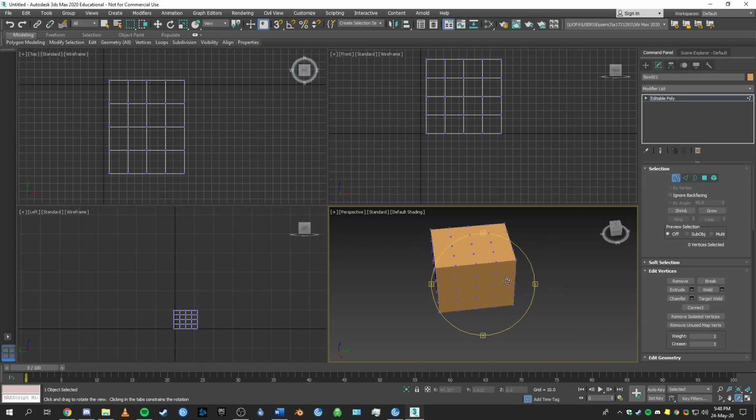By the way, just before we move forward, once you're in an object, so object mode, you can't just click it again to go away. Press W quickly to go into your moving tool, and you'll be able to move from it. Anyway, why was I only just going around the object? Because I currently selected the object. I'm in the editable poly.